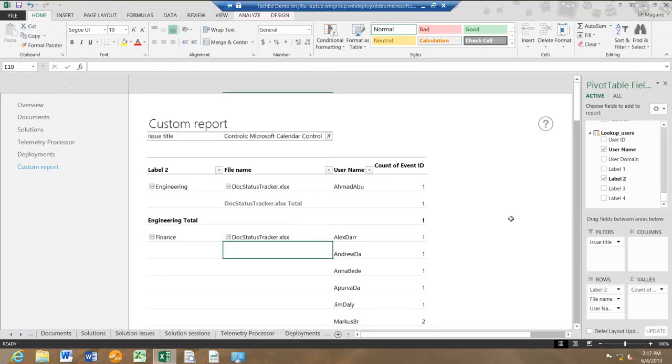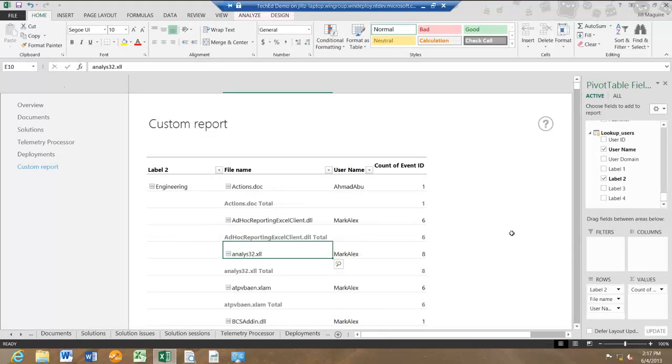The first thing I'm going to do is drag out the issue title, since I don't need it for this recipe. Now I'm going to find the ActiveX control ingredient. And there it is. What should I call this string? My ActiveX control. I'm just going to drag it here.